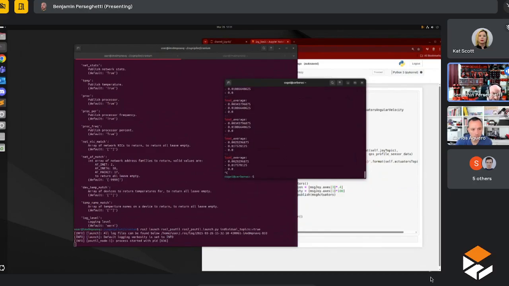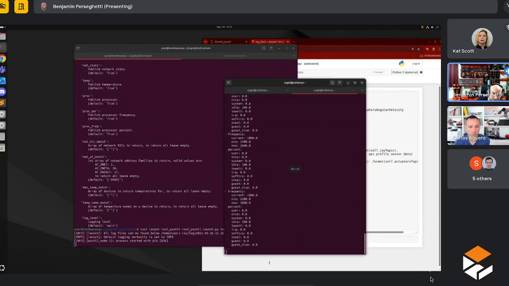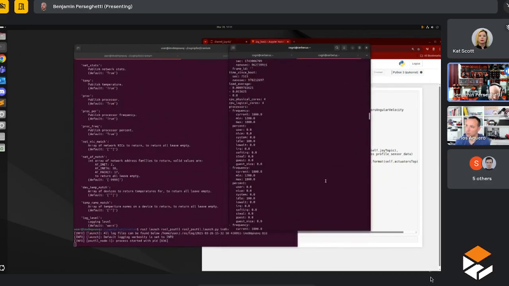And basically all these things right here are convenient for looking at what's going on with your system, specifically recording a bag file with all these details in it. And there is a lot of details. You can look at system idle, IO wait, all these things that you'd want to look at, graph them if you really felt like it, frequencies and everything else, as well as time since boot.